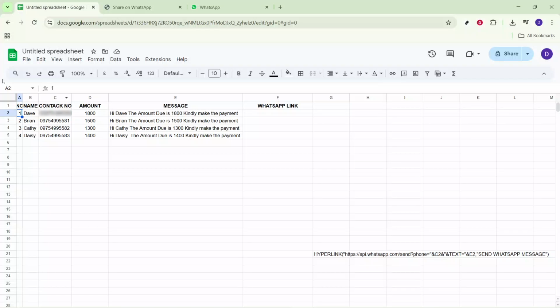In today's video, I'm going to teach you how to send WhatsApp messages from Google Sheets automatically. We're going to turn a simple spreadsheet into a tool that drafts WhatsApp messages for you with one click. The idea is straightforward. We'll use a formula to build a special link that, when clicked, opens WhatsApp with your message pre-filled and ready to send. I'll guide you through each action so you know exactly what to expect.